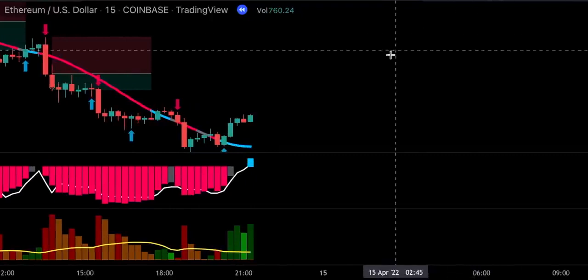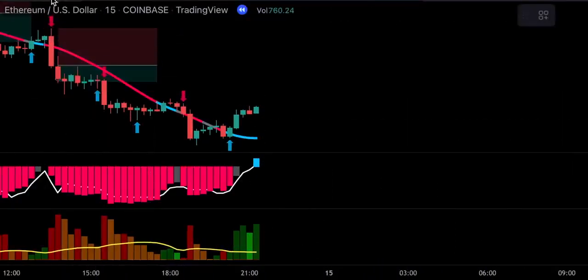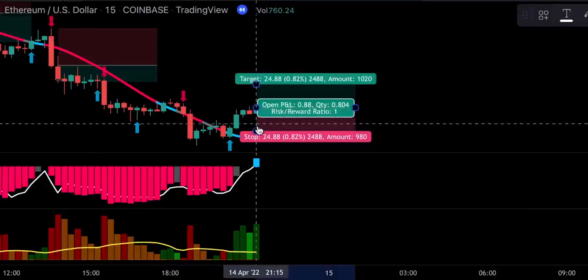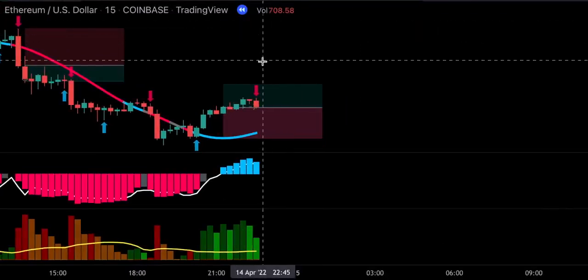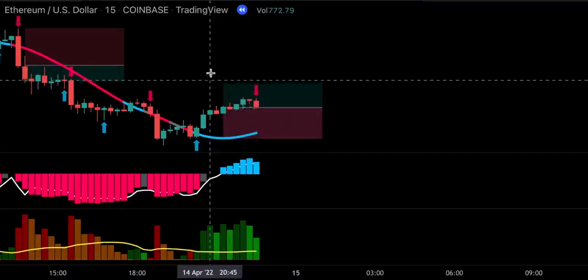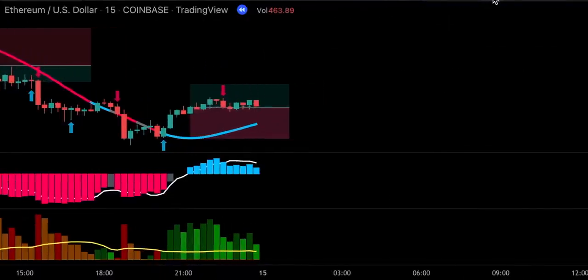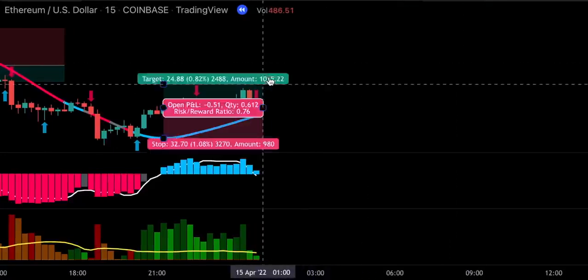Okay, so now we have a bullish signal and this signal is confirmed. So let's go ahead and take a long position and set our stop loss at the recent swing low. So we see this red arrow appeared in our chart indicating that we should exit this trade, but this exit signal is not valid since this trade is not profitable. We see we had another exit signal that is not valid either.